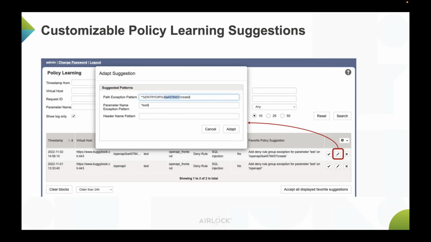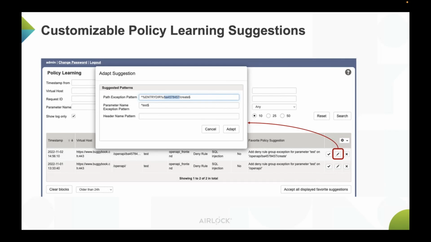That's very useful in this example if you're adding an exception for a REST endpoint and then include some dynamic elements in the path, for instance, resource IDs. Then, of course, you don't want to add the exception for all the different resources. You probably don't even know all of them. You can replace this ID with a regular expression fragment that just matches all of the IDs that could occur in these calls.